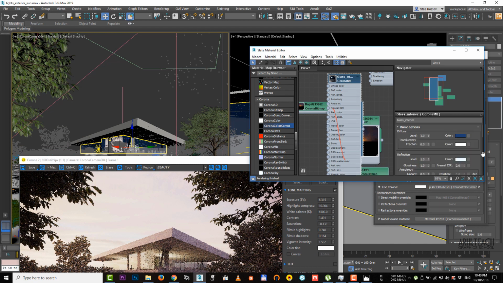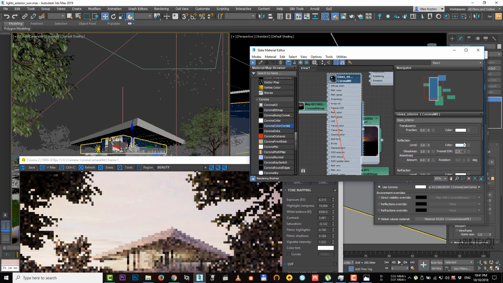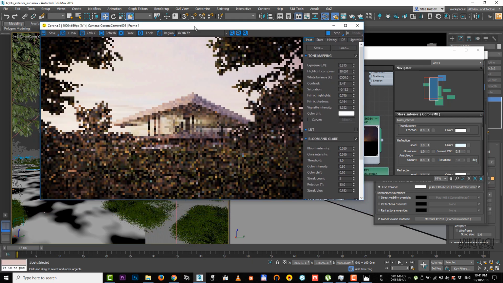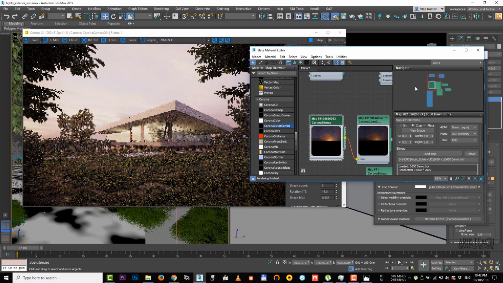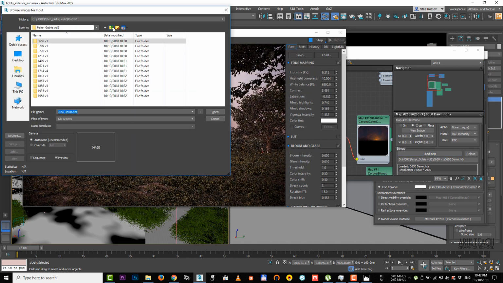Reflection of the glass has already been increased from this angle. However, you can increase it a bit more. It's almost done. Let's use 720.